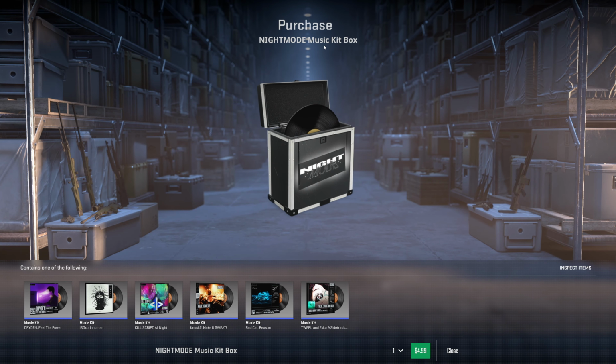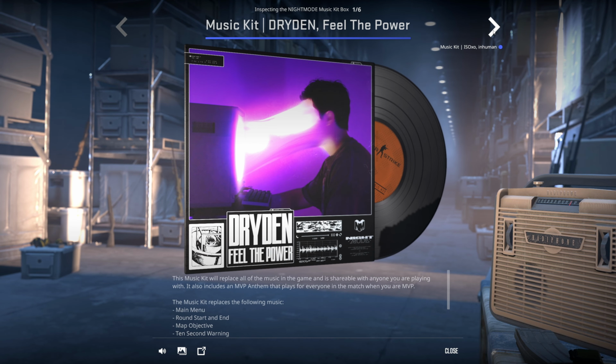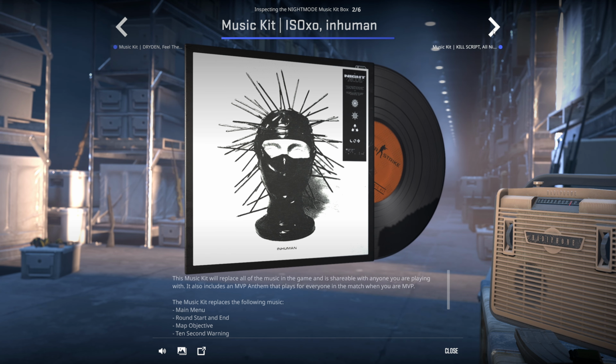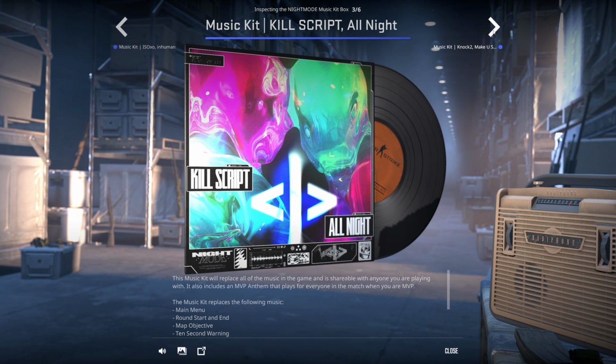They also released a new night mode music kit box. It has 6 different music kits in it. You'll obviously only get one of these if you open it, so let's just give them a very quick listen. Doesn't really feel like there's anything too iconic in here, not the next Easy Friends.